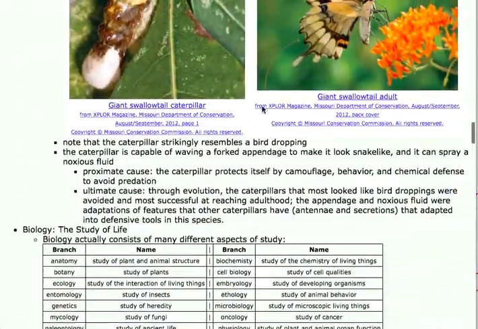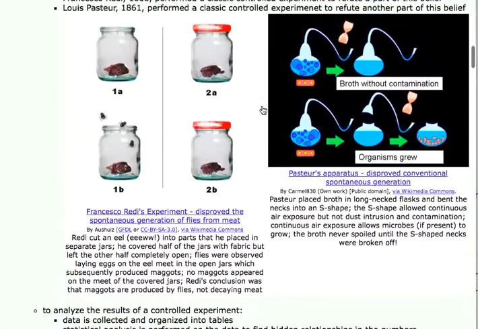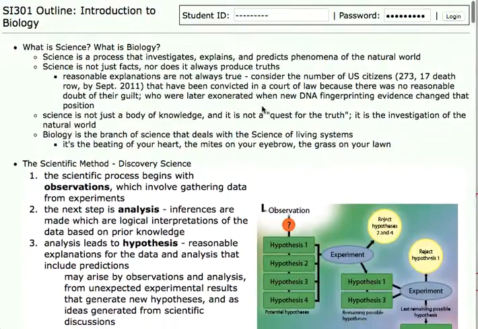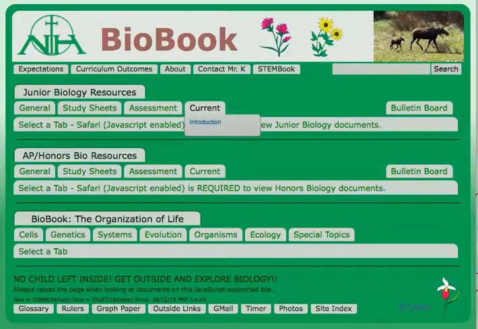So the outline is something you want to read to help prepare you for the test that's coming up. So you definitely want to look at these. You cannot print the outline and paste it in your notebook, but you're welcome to take notes from it. I will use these outlines every day in class to demonstrate what we're going to do in that particular unit. So the outlines are pretty important.